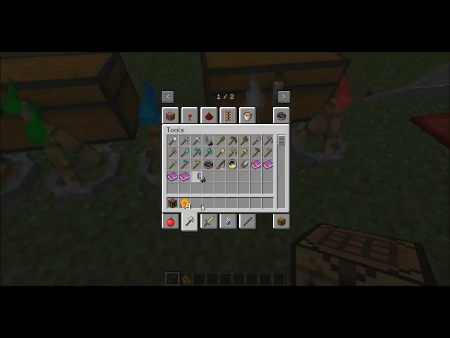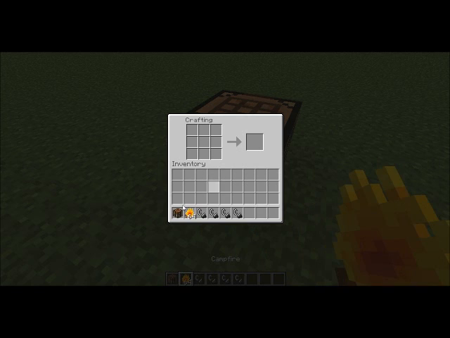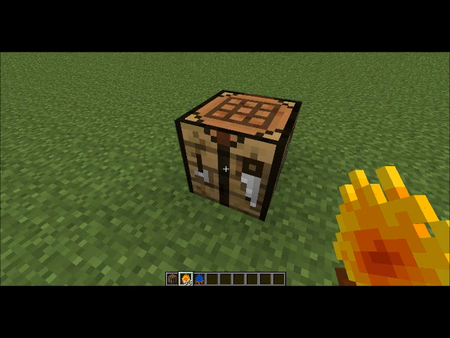Whoops, I just threw them into the fire. Oh, yeah, you can also throw stuff into the fire. 4 flint and steels here. We take 1 campfire, surround it by flint and steel, except for the edges, the corners, excuse me. We get a fast cooking campfire.